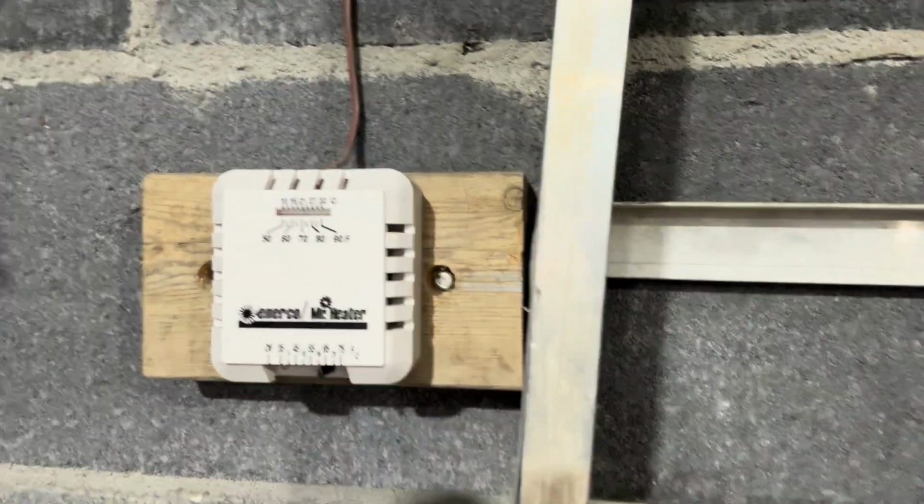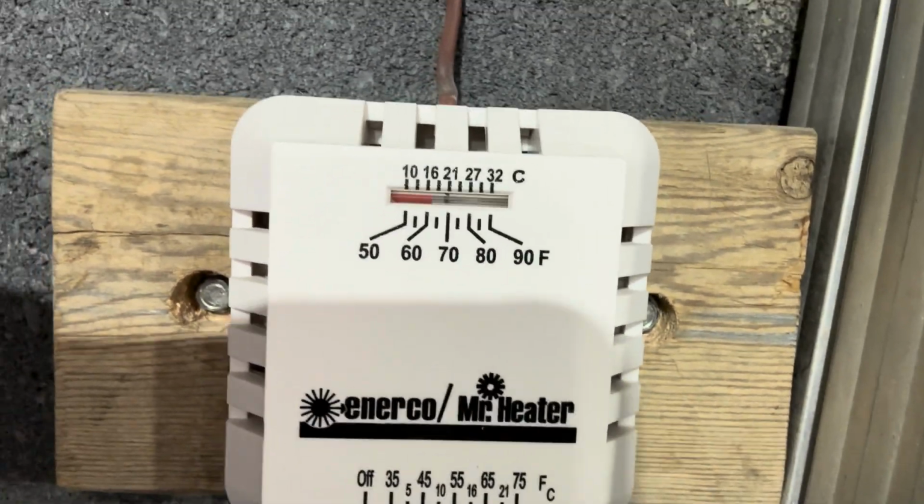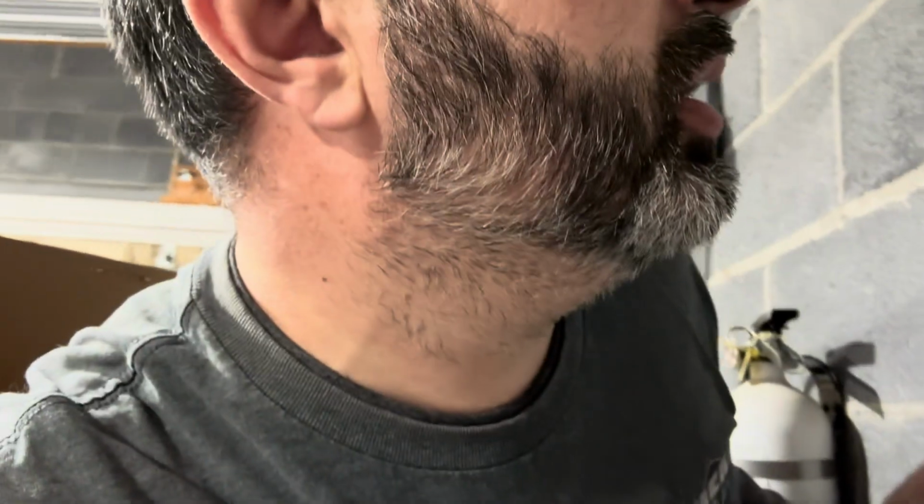But I'm disappointed. It is 55 degrees outside right now. It's been raining today too. It's got a lot warmer since the snow and everything. And I don't know if you could see, but it is just over 65 degrees. It is about 10 o'clock. I came out here at 8, and that thing has been running constant.